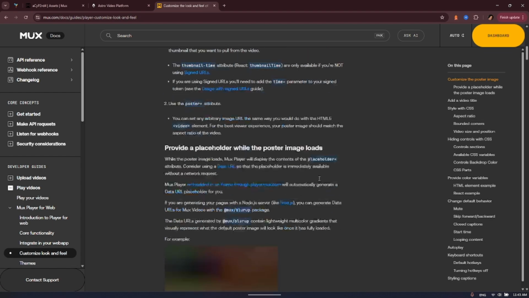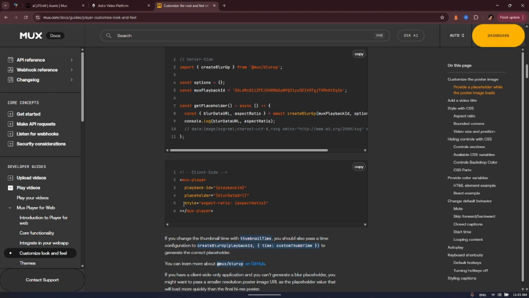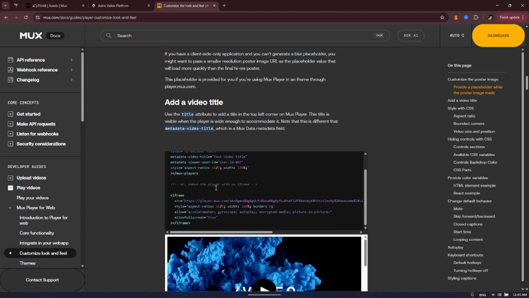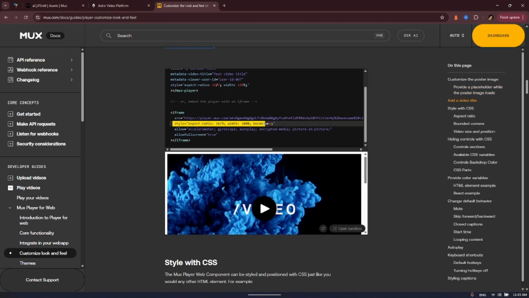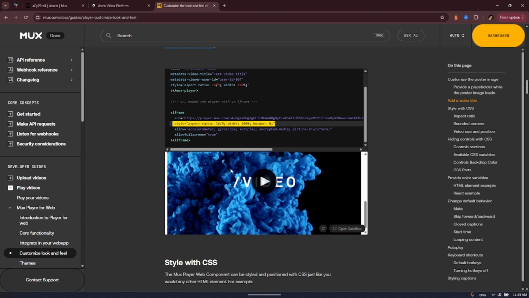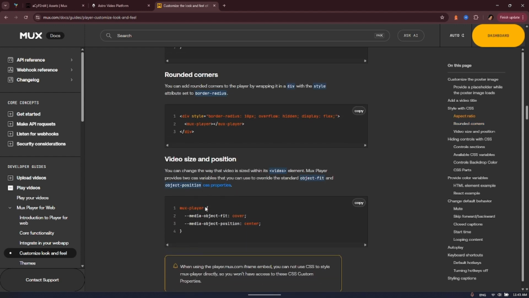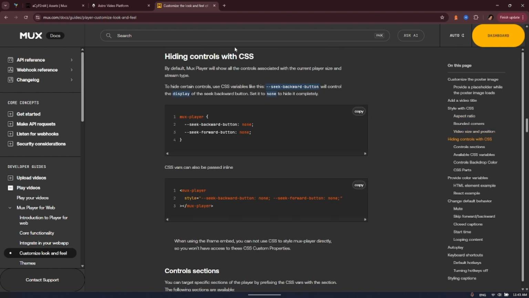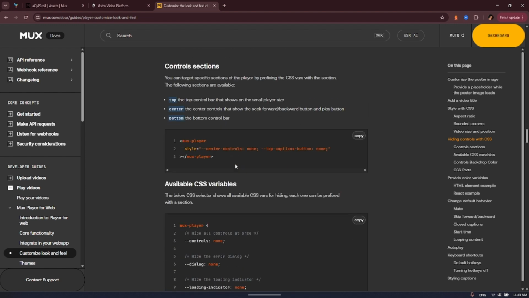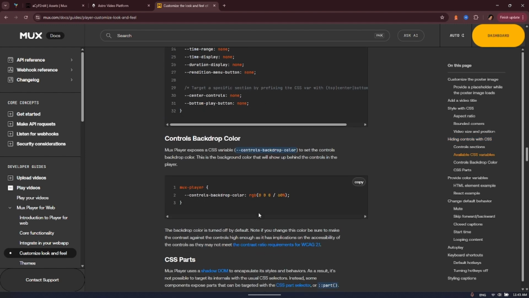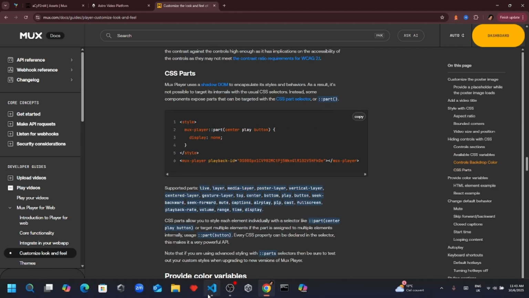Here we go. So you've got here different things you can do. You can change the aspect ratio, allow full screen, etc., etc. Yeah, you can do whatever you like. You can hide the controls. Whatever you want to do, it's fully customizable for the player.